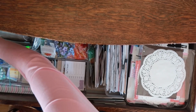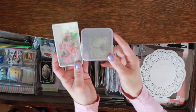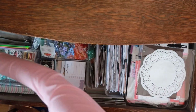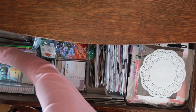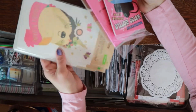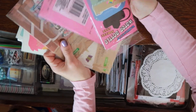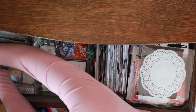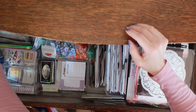And then I have some stickers down the side here. Literally, you guys, wherever I can put stuff, I do. I love these little containers though, they're the best. But I just have some stickers, I have some patches here. You know where this stuff should actually go? Right here. These were supposed to be for the kids and we haven't done it. Maybe I'll keep it separate so that we can do that. If it gets stuck in there, I'll forget I have it.